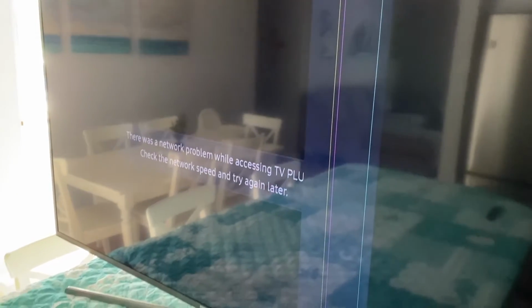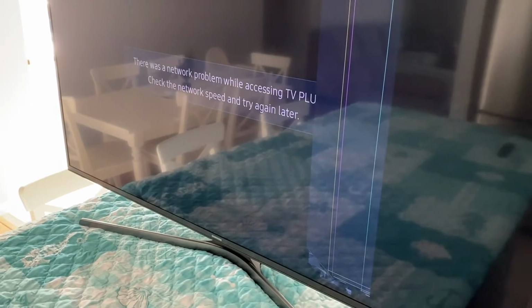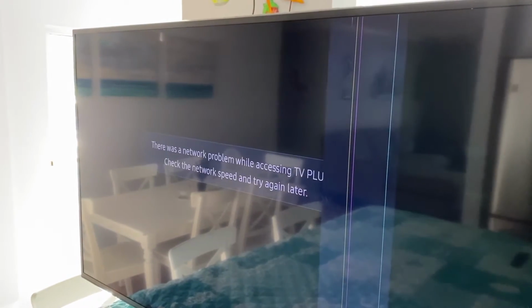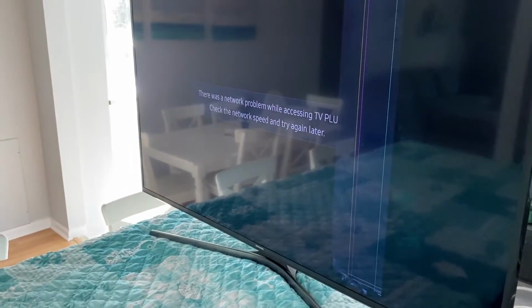Number one, it could be your TCON board. Number two, your wiring that feeds in and out of your TCON board and feeds all the way to your main board. And those are those ribbon wiring, which are pretty cool design wires. Or if your TV does not have a TCON board, it might be your main board.